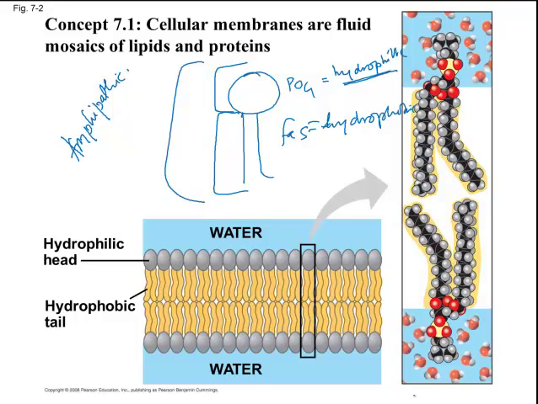So you have a layer, a lipid bilayer, that's what it's called, because it's got one set of lipids and another set of lipids. So a lipid bilayer is present, and this lipid bilayer is arranged in such a way that the hydrophilic heads are exposed to the water on the outside, and the hydrophilic heads are again exposed to the cytoplasmic water on the inside.